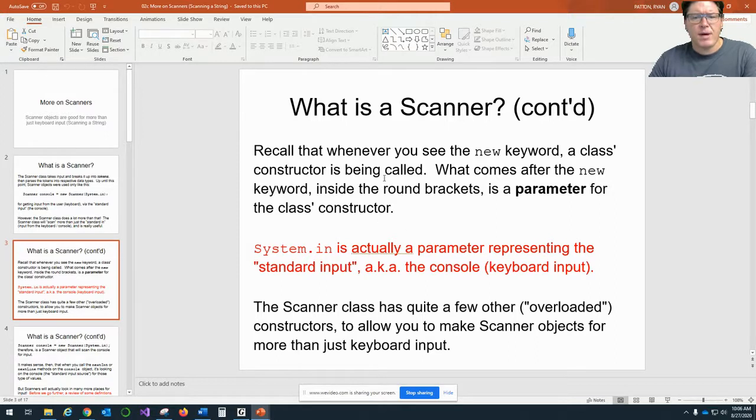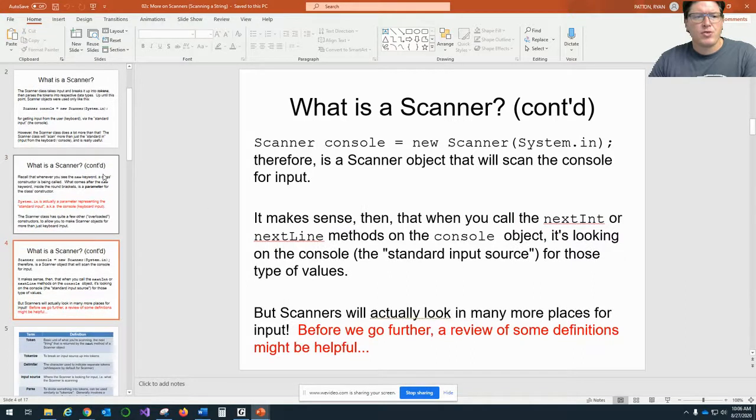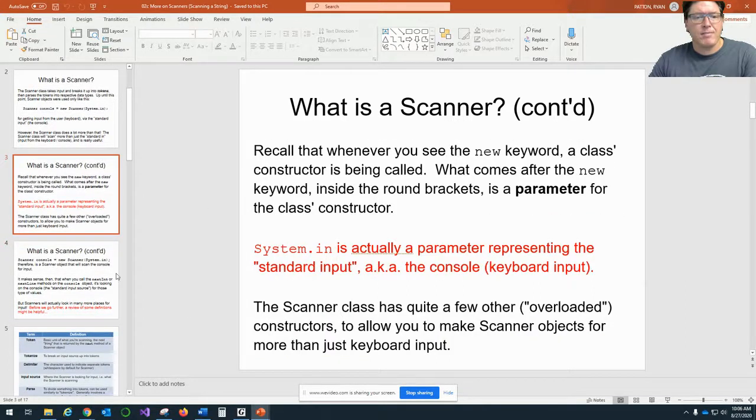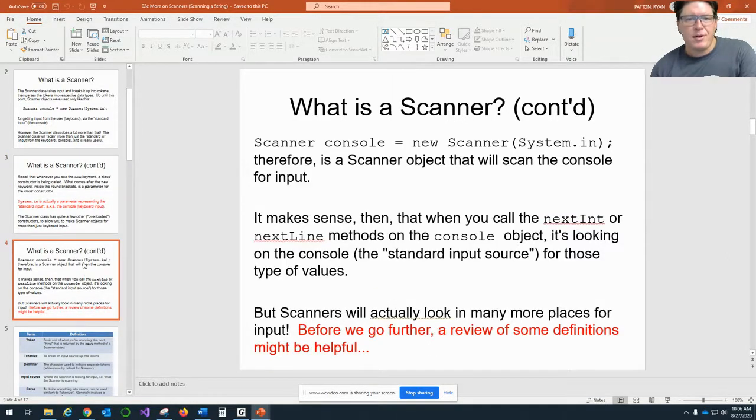He talks a little bit more about this, so read that information. About overloaded constructors, if you don't know what that is, look that stuff up. An overloaded constructor means that there are a lot of different options for it. That's the long story short. I would know how to use nextInt and nextLine through your console's inputs for your scanner, so that you've got all the information on how to perform these labs properly.